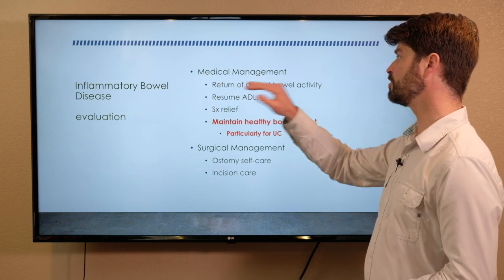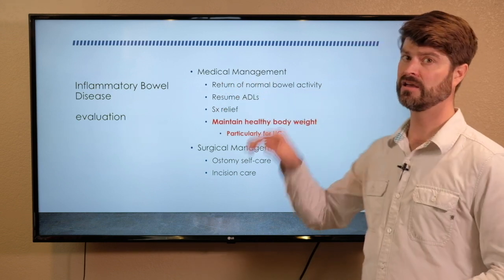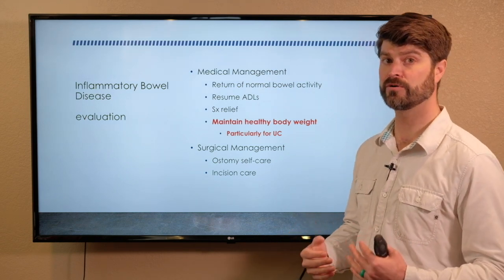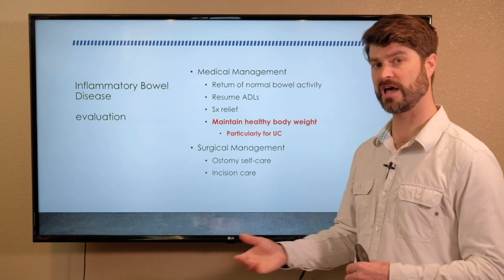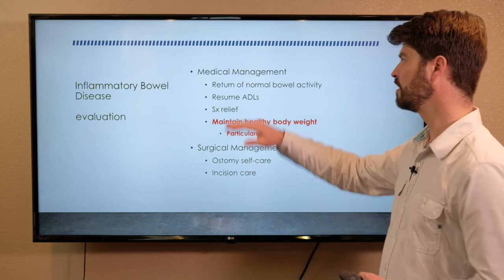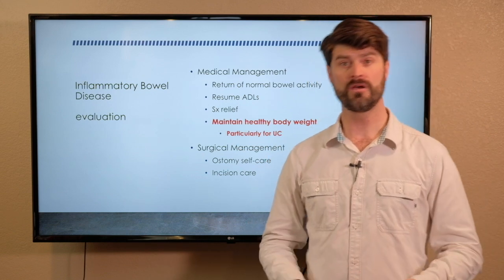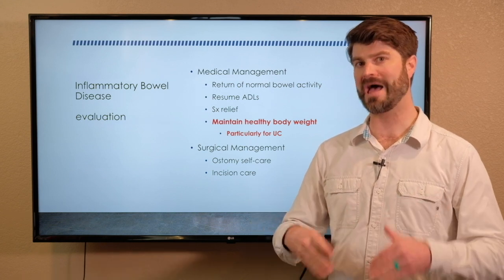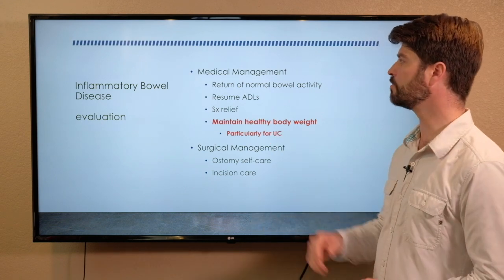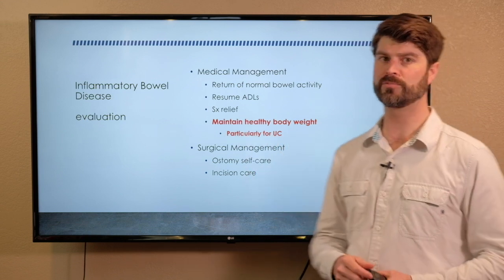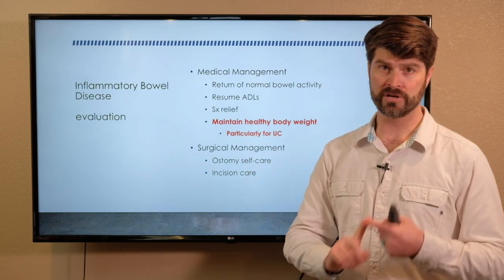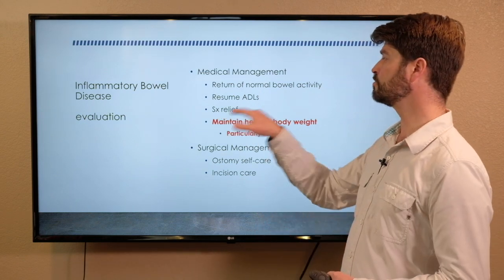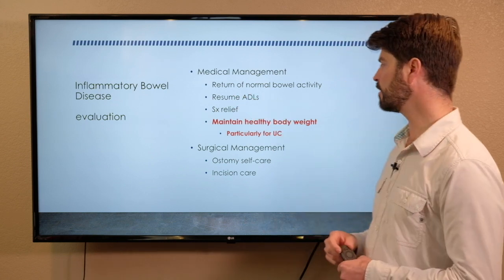Then for evaluation, the things we want to see happen, our goals for these patients. For medical management, we want return of normal bowel activity. If they were stooling 20 times a day, we need to get back into that 1 to 2 times per day, or whatever normal frequency that patient had before this exacerbation of disease. Also resume normal ADLs, whatever their level of functioning and independence was prior to this flare-up. We want to get back to that level of independence after or with medical management. And then symptom relief. We don't want to have any more of the diarrhea. We don't want to have any more of the pain. We want them to be well managed and able to cope with resuming their regular activities of daily living.